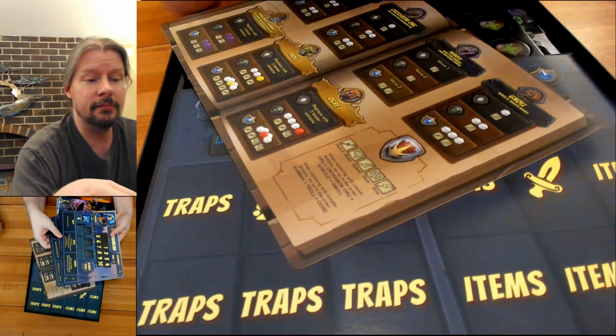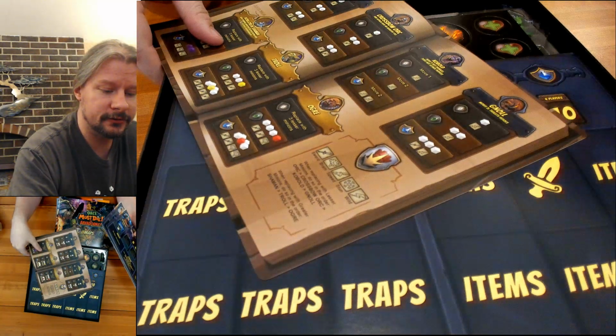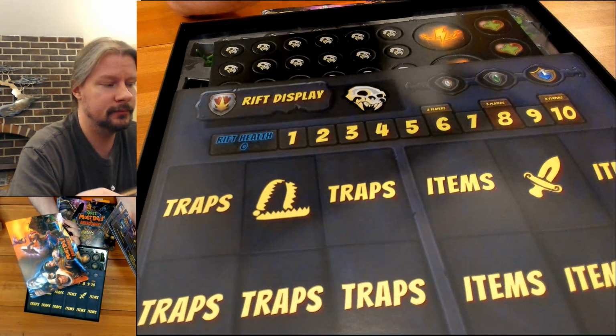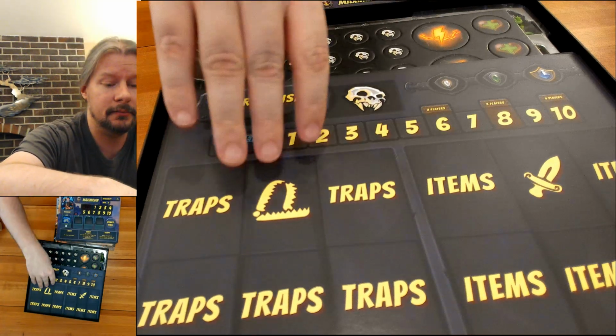In addition to the player boards, we've got 4 player boards here. There also appears to be some other tracking board. Looks like it might be for tracking the various enemies. So we'll have to see what that is when I actually get into playing the game.